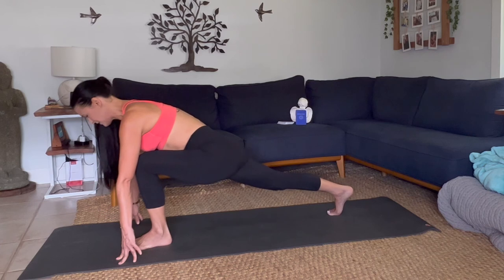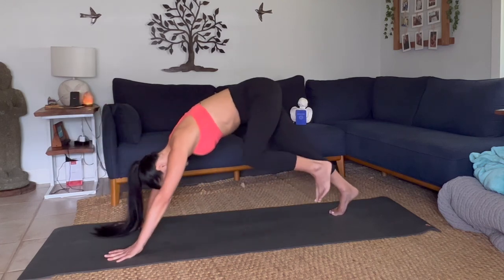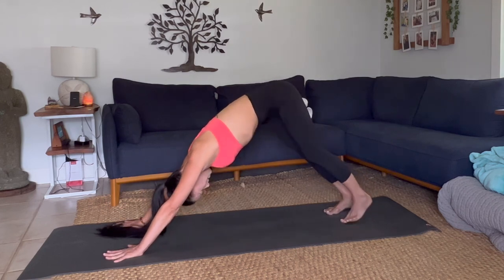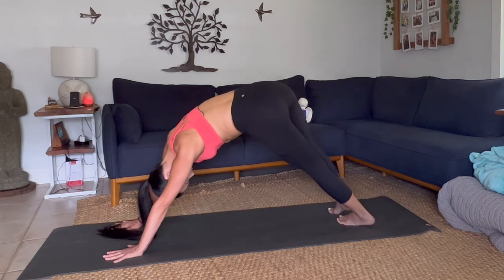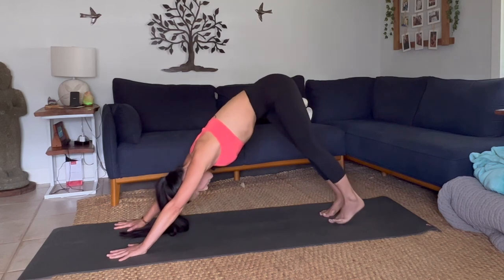Awesome. Big breath in. Big breath out. Plant your hands. Step it back. Adho Mukha Svanasana. Awesome. Beautiful job. Sway your hips. Enjoy three full breaths in your downward facing dog.